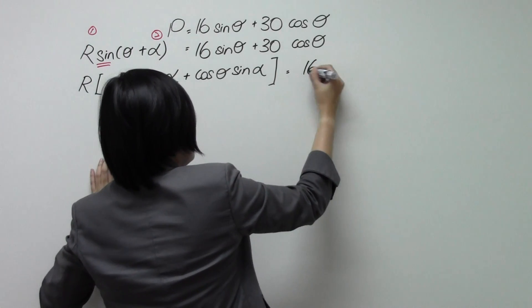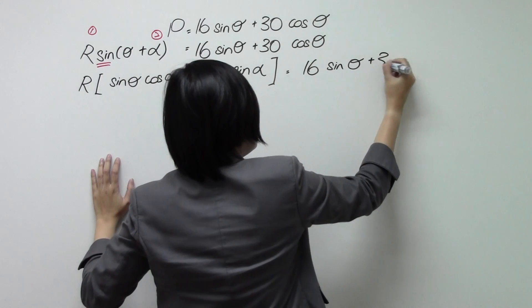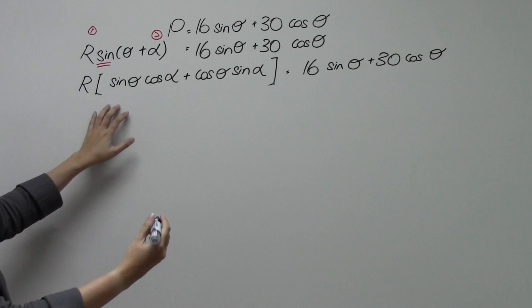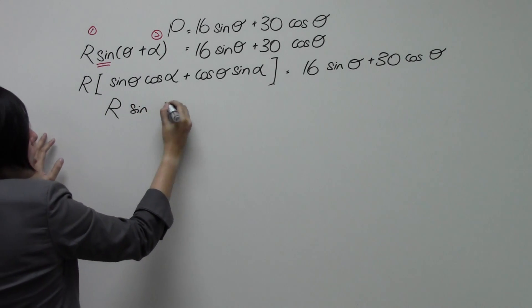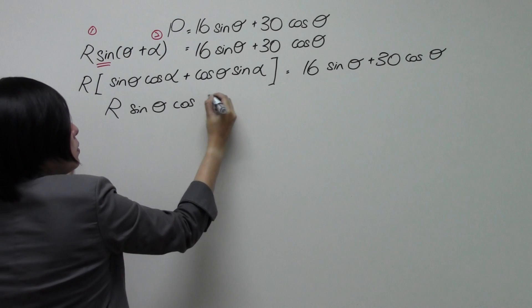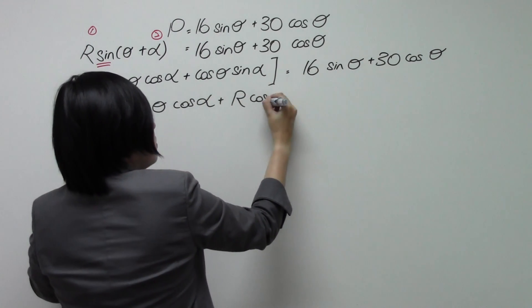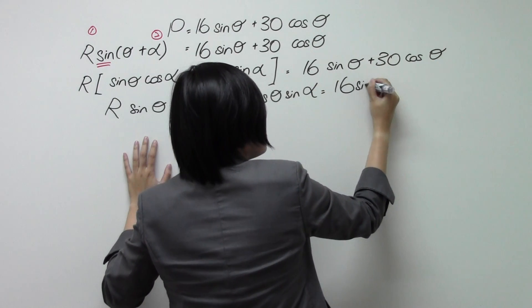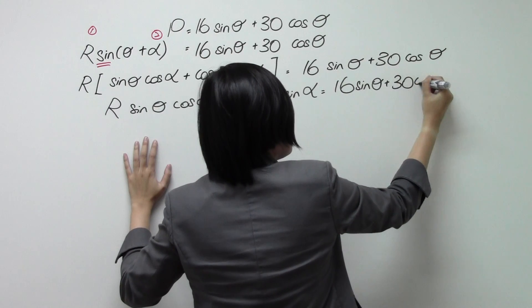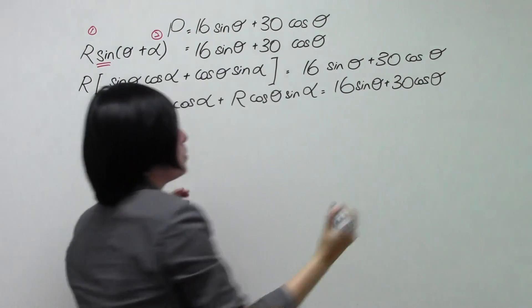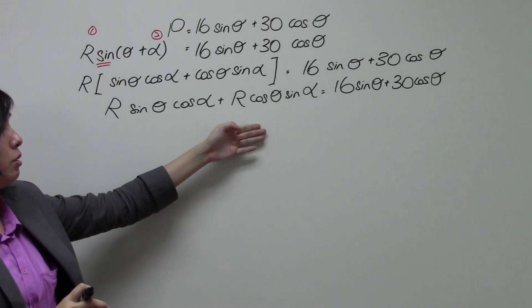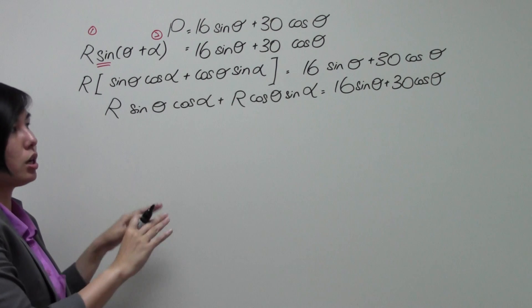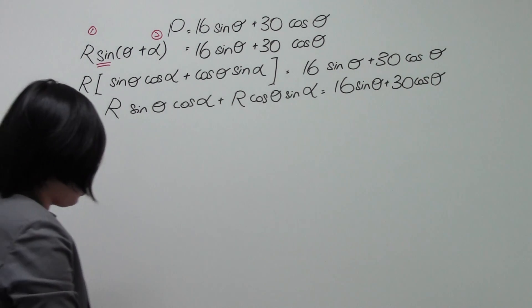So I'm going to just copy down the right hand side. Now what I'm going to do next is to expand. So I'm going to just bring in my R. So you see the terms on the left hand side. You see the terms on the right hand side. We're going to be doing the next step, which is to compare the coefficient. How do we go about comparing it?